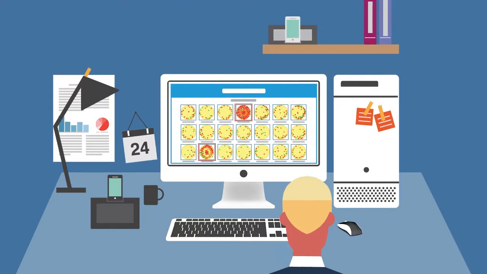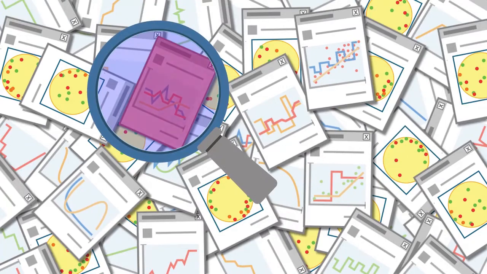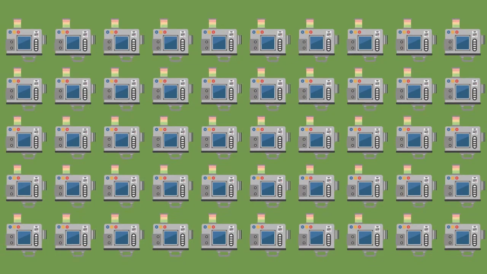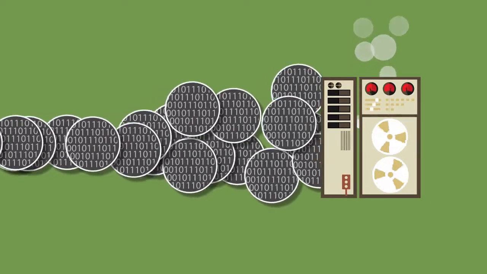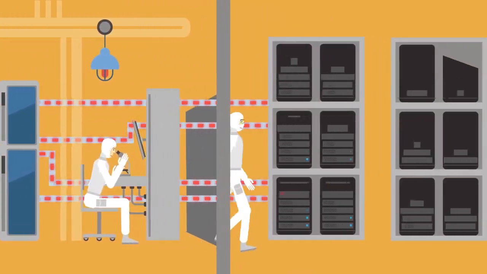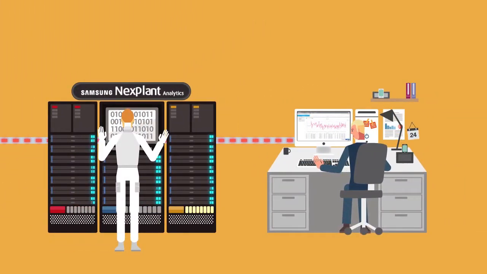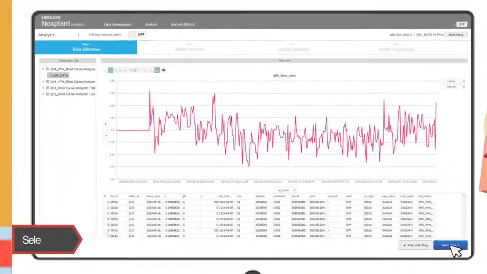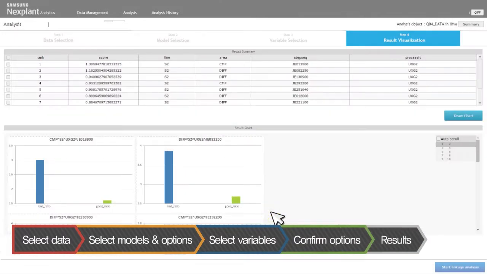An engineer arrives at work and checks the yield data. Now he has to find a year's equipment and quality data and figure out what's wrong. Existing quality analytics systems couldn't use and analyze 4 billion data sets transmitted from 500,000 sensors every second. But now, by using low-cost Hadoop distributed file systems, the engineer can easily crack terabytes of data collected over the year. It takes only a few clicks to choose what and how to analyze and find out what's causing defects.